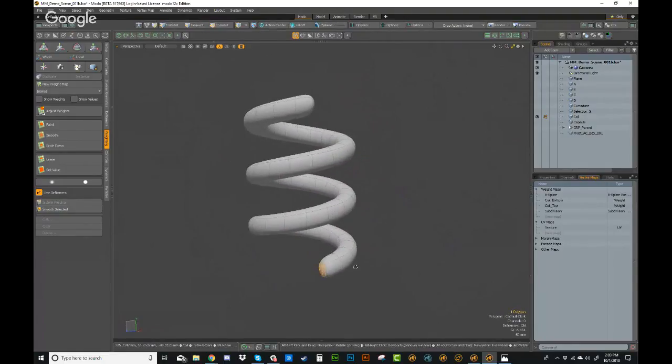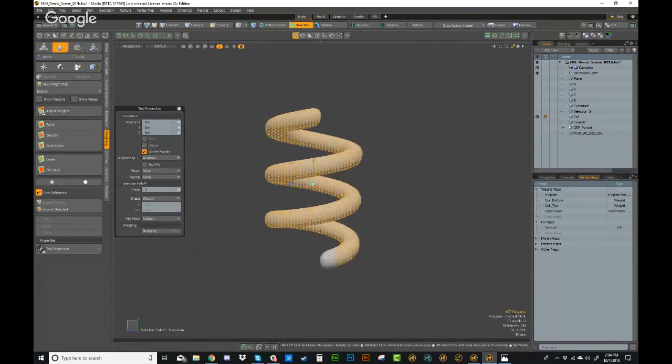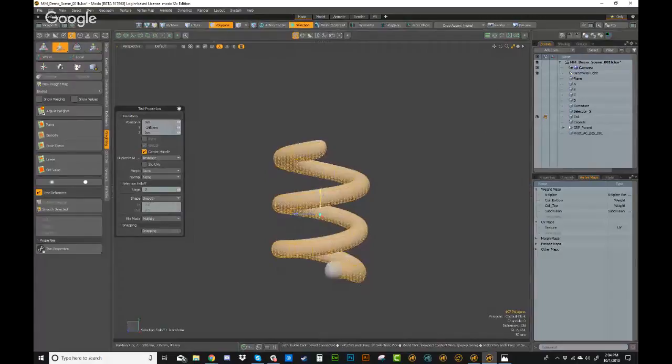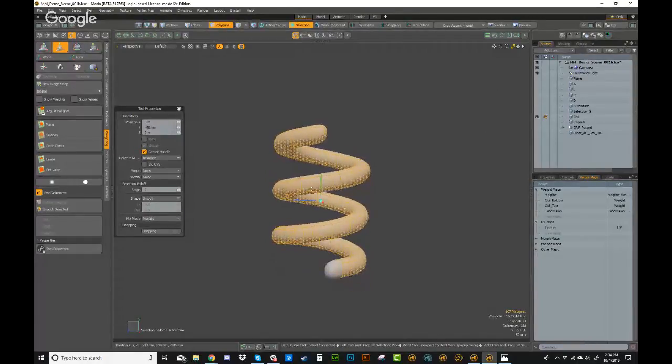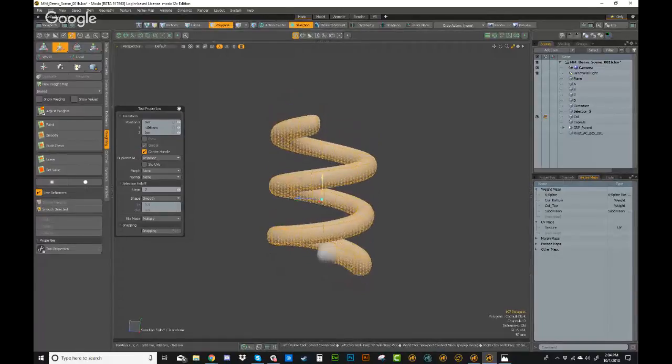Okay, so I'll select these polygons and invert that selection with open square bracket. I'll turn on the selection tool, and then you can see I have steps set to 2. So if I press W to move this, if you want this to coil down and become a tighter coil, it's not doing quite what you might want.